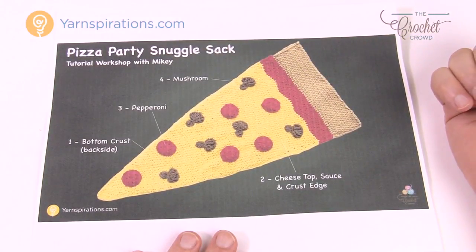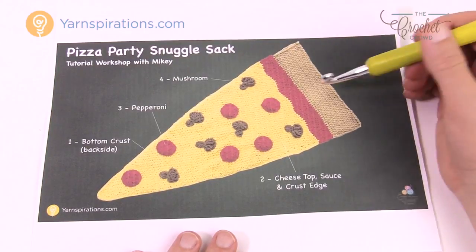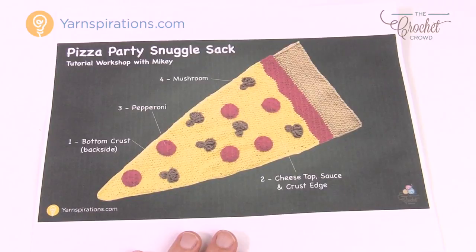That's what we're gonna do, and I'm gonna show you a fast forward version of what I'm gonna do in order to put everything together. So hopefully that'll help you. So let's begin.